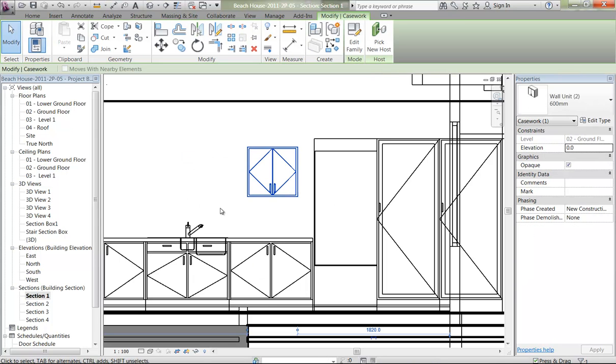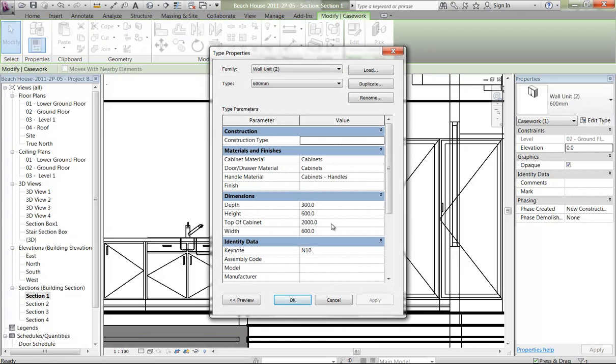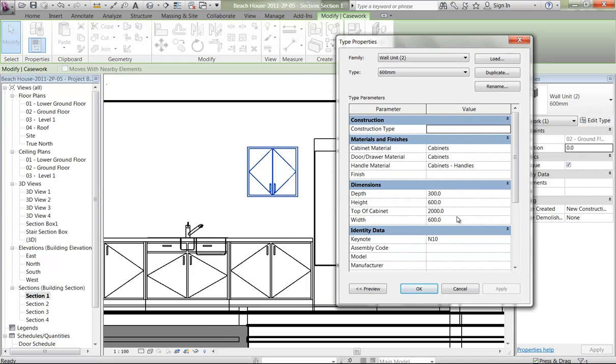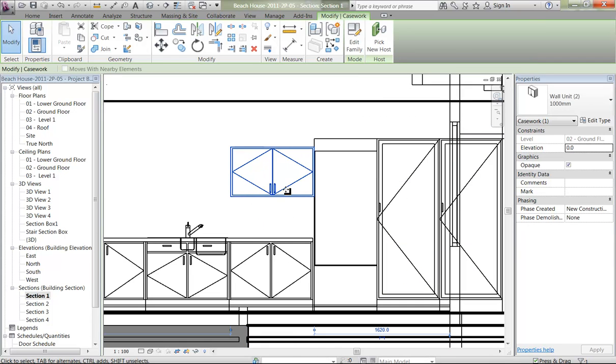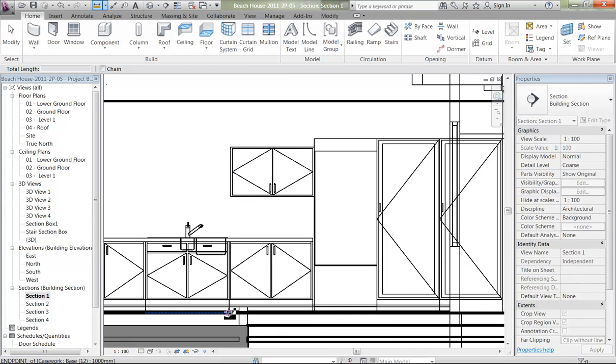So I'm just going to go into the properties for the cabinet, edit type, and the width there. So I'll start with, well, we've got a 1000mm cabinet, so that's okay. I can just click apply, and there we go, we've got a wider cabinet at least, but it needs to be brought up, and it also needs to have an increased height. So if you want the base at 1600, and then the floor to ceiling height is 2550, then that leaves 950. Is that right?